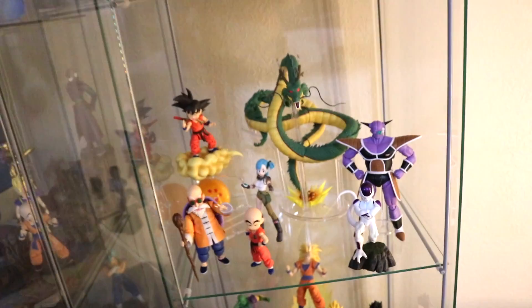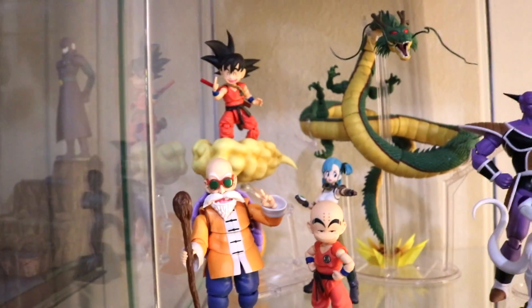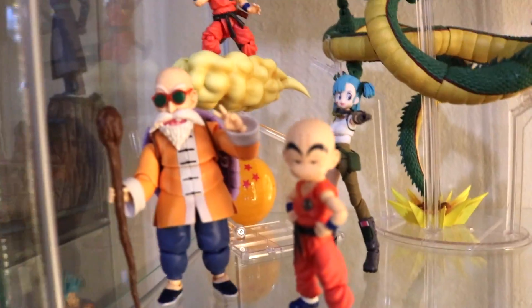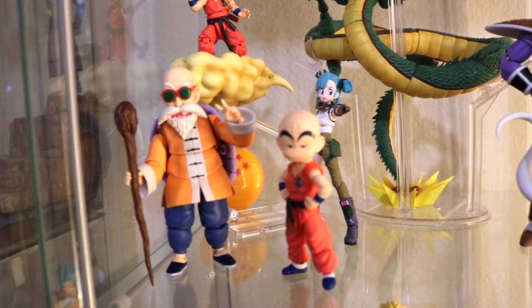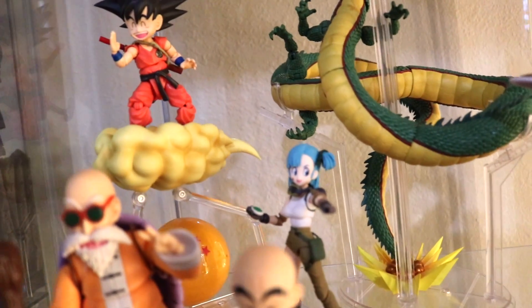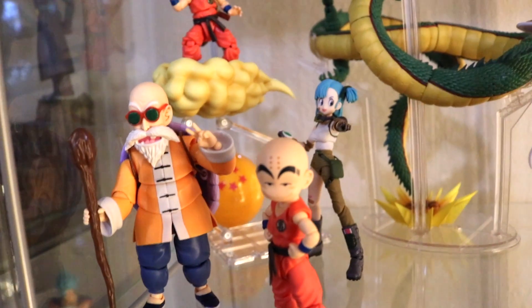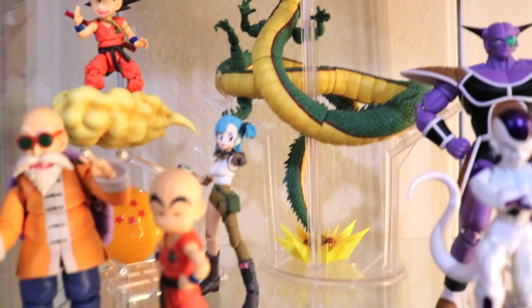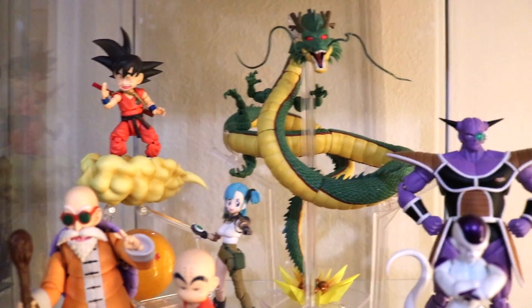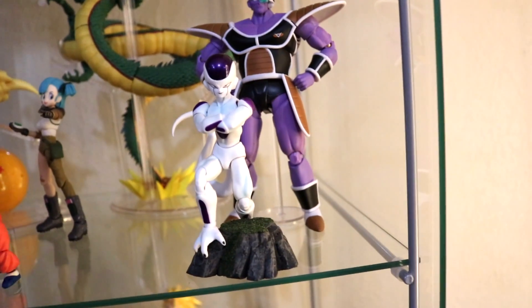Moving along down here is more of my Dragon Ball stuff — these are the Dragon Ball figures I have so far. I didn't pick up any San Diego Comic-Con or event exclusives; the only one I'd want is probably kid Goku. I do have Master Roshi and kid Krillin — he's cool. I did a picture with him, shout out to ACBA, they actually posted my pic on their Instagram. If you guys like figure photography, make sure to check ACBA out. I also have Bulma and a Dragon Ball back there — I think it was from a candy or keychain they sold at GameStop, packaged in a Dragon Ball. I have Shenron right there. And over here I have final form Frieza and Captain Ginyu. I haven't picked up any of the other Figuarts yet.